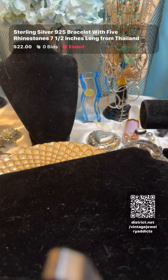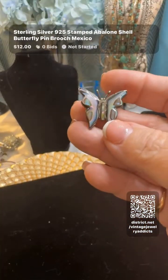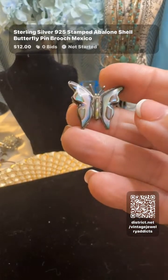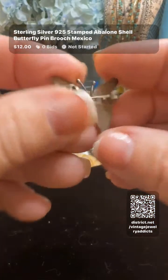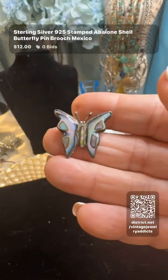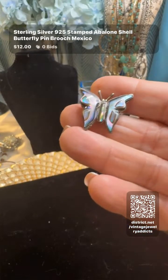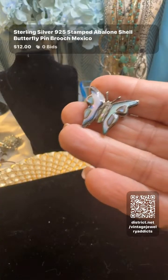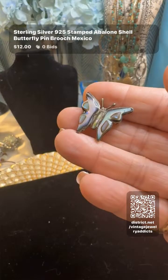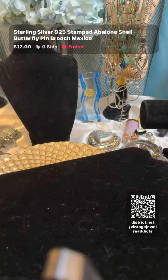Oh, I did have this one. This is sterling silver too. This is an abalone shell, excuse me, butterfly, and it's stamped here in the back. 925 from Mexico, and we'll start the auction on that. That is currently running for you. Okay, we will save that.